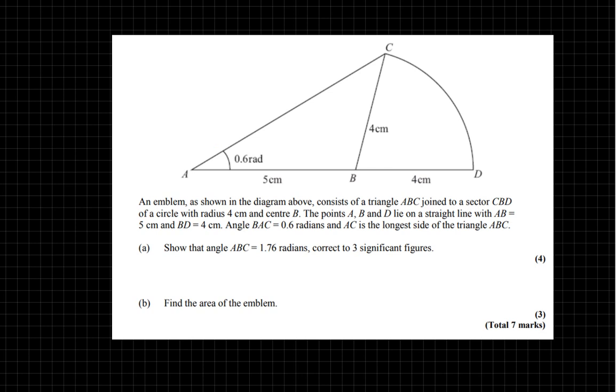So let me just check what that is. What have I got? Area of the sector is about 11.1. So let me just write that down now. Okay, so the area of this little sector here is 11.1. This bit here that I've just poorly drawn around, that's 11.1. So keep that in mind for when you're answering part B. All you need to do is find the area of the triangle.